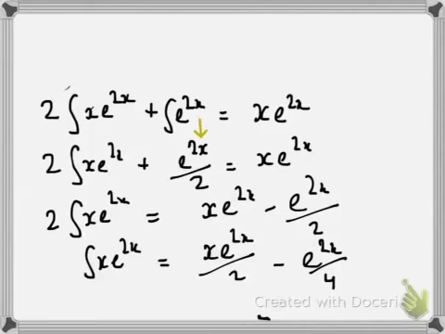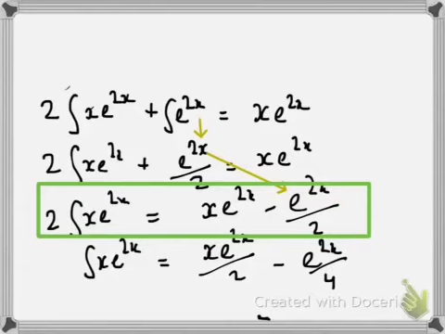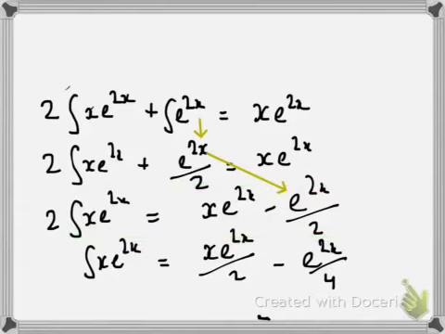Next step, I've taken that over to the other side and made it negative. Now I'm getting closer. Remember, this is my target. I've got to isolate it. So to isolate it from this step here, I've got to divide everything by 2. You can see that I've done that on the right hand side. The right hand side has been divided by 2, and that 2 now has become 4, because when you divide something over 2 by 2, it becomes something over 4.